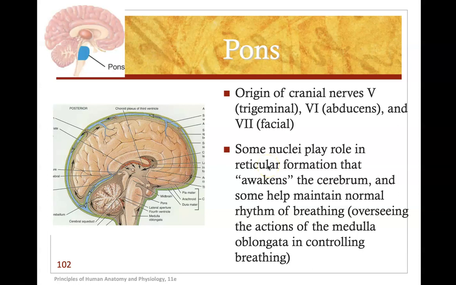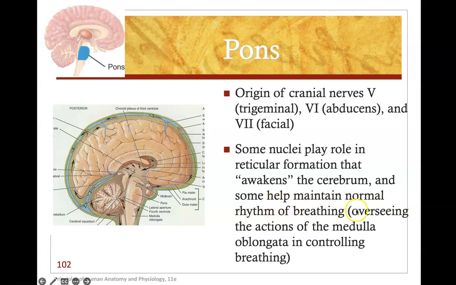Really important thing about the pons is that there are nuclei in the pons. These nuclei are also going to be kind of throughout the brain stem. So we're going to talk about this whole system separately. This is going to be part of that reticular activating system that we're going to talk about in a separate functional brain section. But I just want to remind you that there are going to be these nuclei that are throughout the brain stem, and there's a lot of them in the pons. And they're going to be involved with awakening the cerebrum. It'll be your arousal of the cerebral cortex. Okay. So there's lots of them found in the pons.